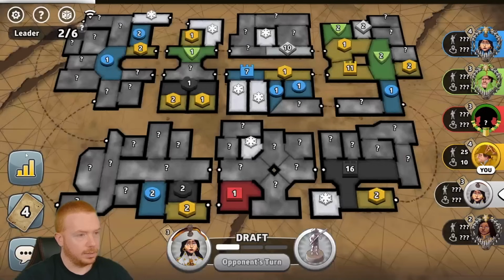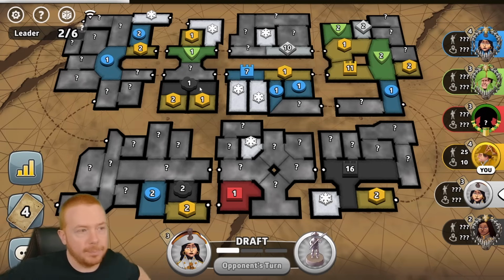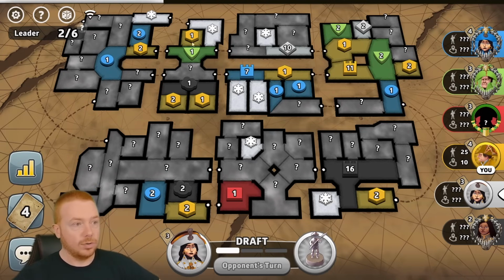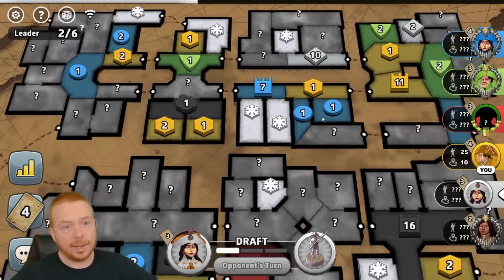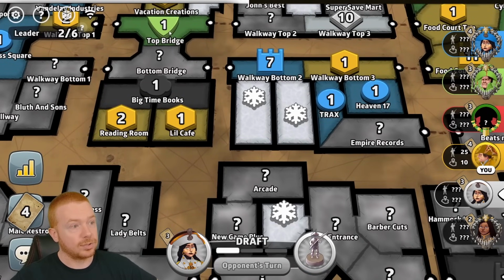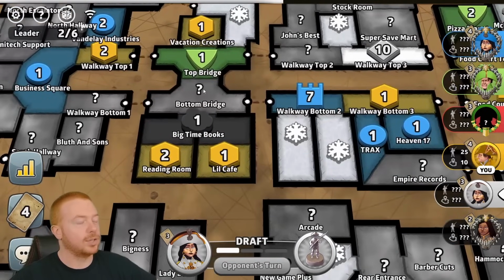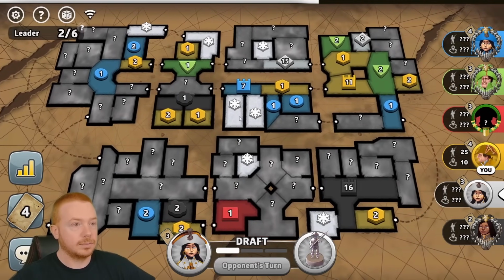I have a trade with Lil Cafe. Plus 2. I would love to get bridge. If somebody has not gone for bridge, it blows my mind. No, nobody capped in the two amazing bridge spots. Blue capped in beats and eats, and green goes second. You should have definitely capped in top bridge, unless somebody had like a 4 in bottom bridge or something. But the way this game's played out, I'm pretty sure bottom bridge had nothing.